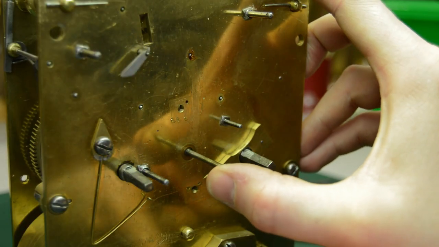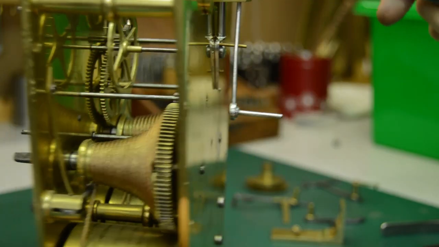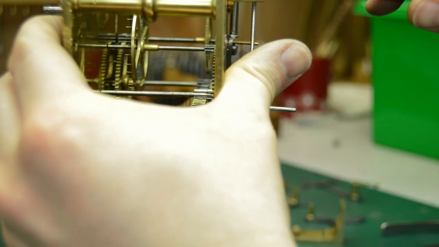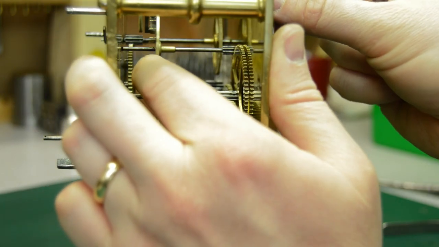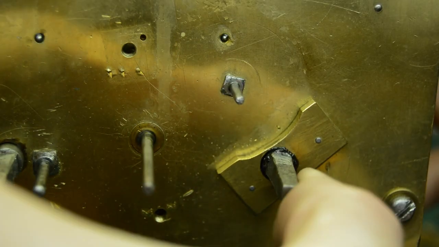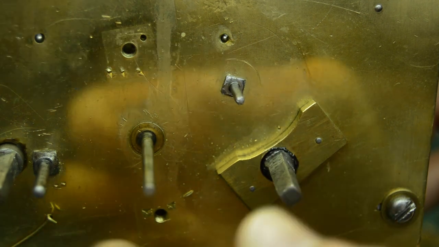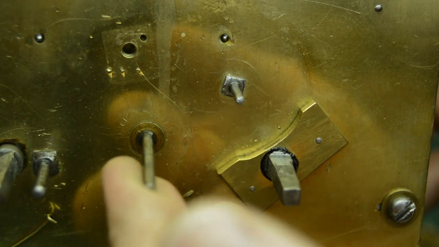A bit of an indication of just how much wear is on this clock was the amount of play on the centre arbor after I'd removed the motion work. Here you can see the extensive wear on the centre arbor and the front of the going fusee.